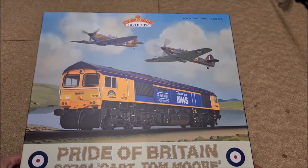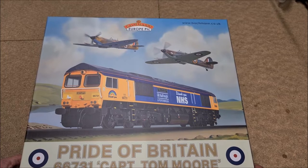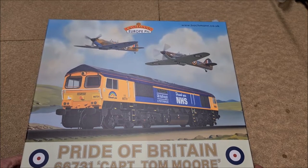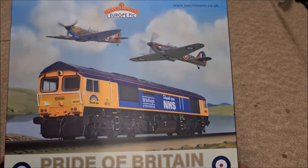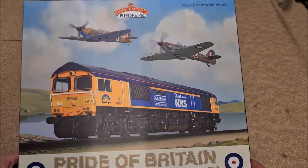A long fiasco. Apparently, the van that it was in got stolen, the delivery van. Then obviously Bachmann was closed over New Year and stuff. So, well, yeah, it's finally arrived. So this is a present off my partner and my family.